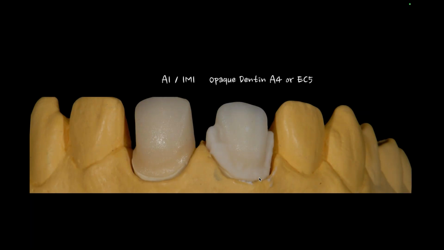I know this is going to sound crazy for you guys, but even though I'm really going for A1 or 1M1, I'm going to use an opaque dentin or an effect chroma like A4 or EC5. That seems extreme, I get it. But trust me, there's a method behind the madness. So I'm really going to increase the chroma, but remember, I'm only using it at 0.2 of a millimeter.